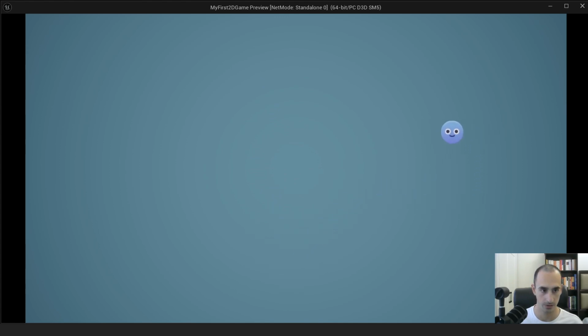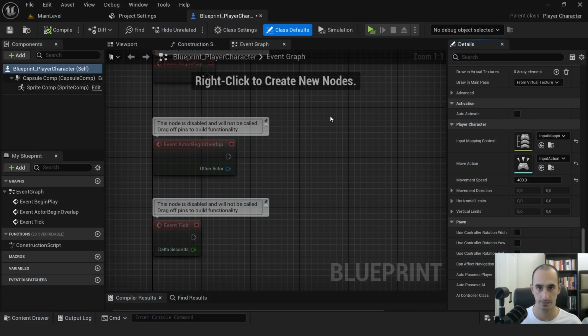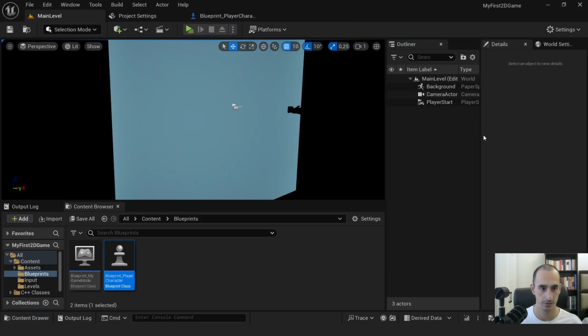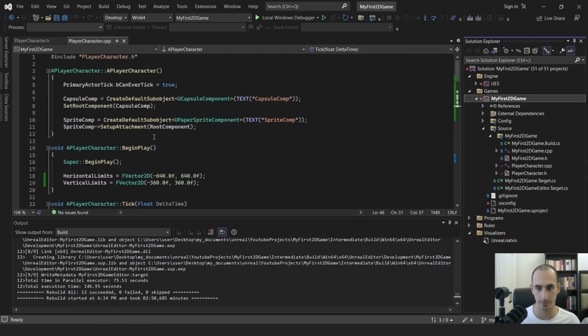And we can also make sure that the limits are correct by changing the camera's width to be 1280, because that should give us a 1280 game area, which is going to have negative 640 the left limit and 640 the right limit, and 360 up and down, which are the hard-coded values we set in Begin Play right here.